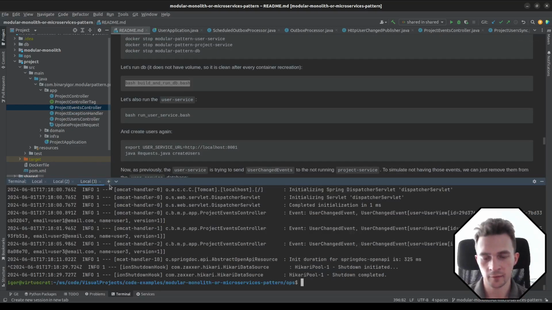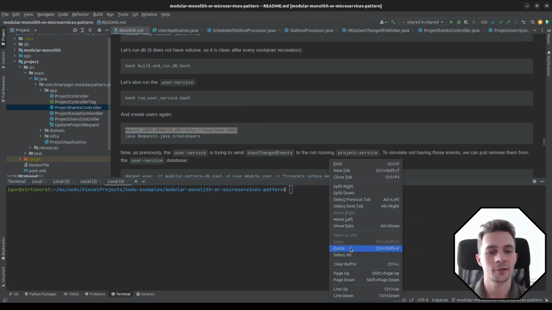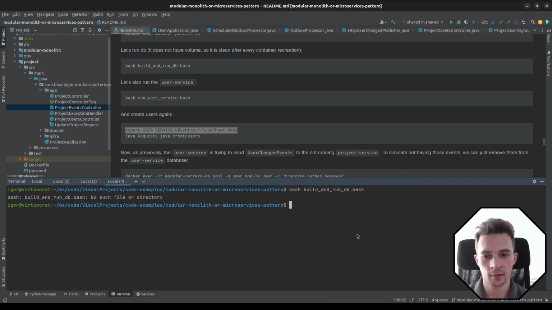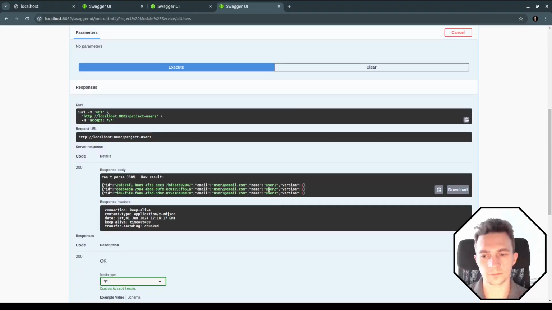Here we'll have a project service. So let's create users again. The ops directory. Let's create users again because we have a fresh database.